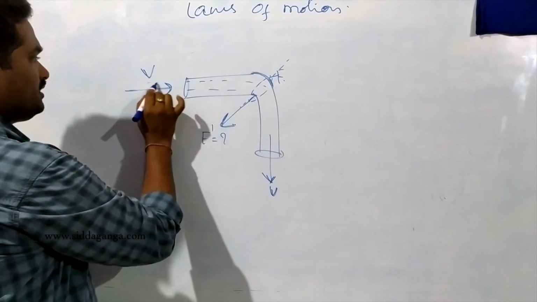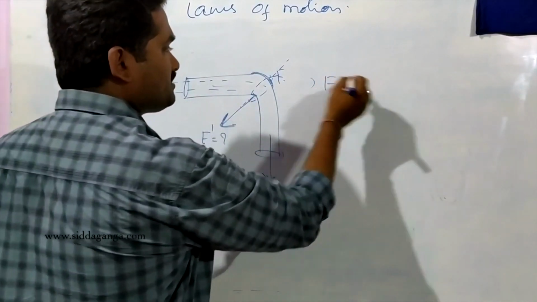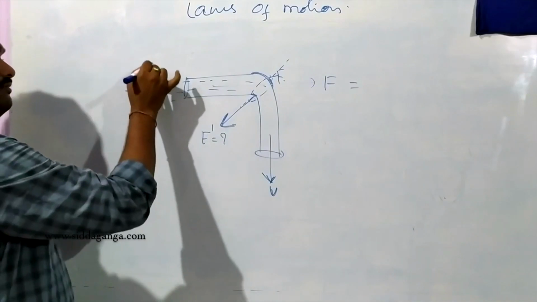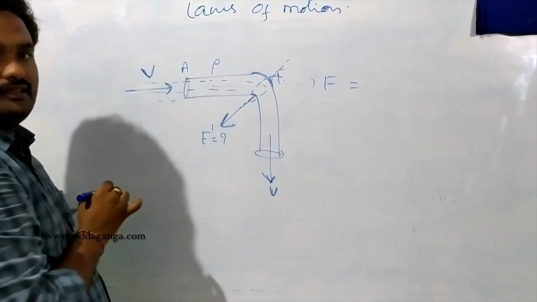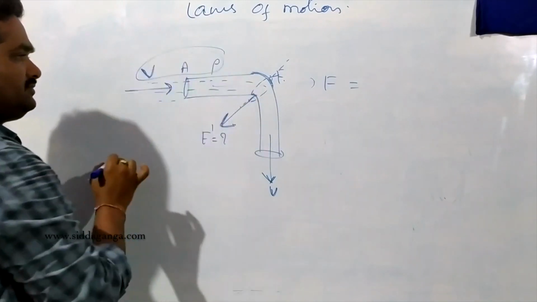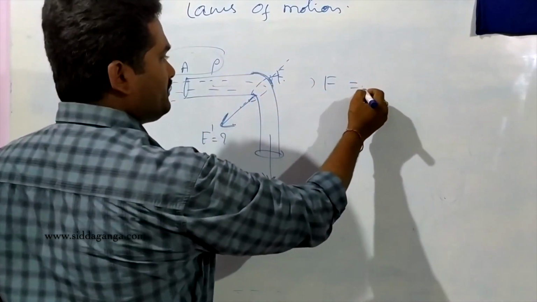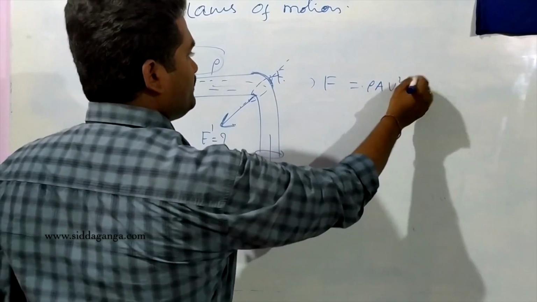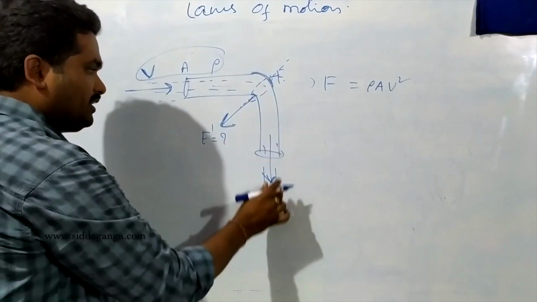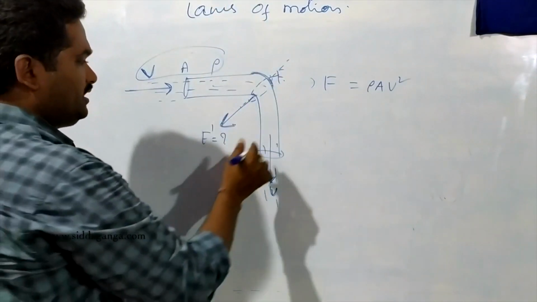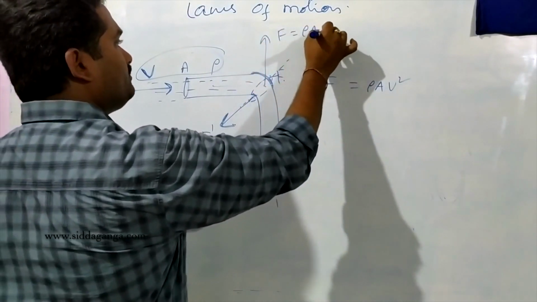See, particularly this water which is entering here will apply a certain amount of force here. How much force are they going to apply? Just now we have studied. They have given the parameters: velocity they have given, area of cross section they have given, and density of the fluid also they have given. So these three parameters they are given with. Then the force acting at this particular end, F, will be equal to rho into A into V square. Even if water is coming out of this particular pipe, how much force is it going to exert on this particular end, in this direction? F will be equal to rho into A into V square once again.